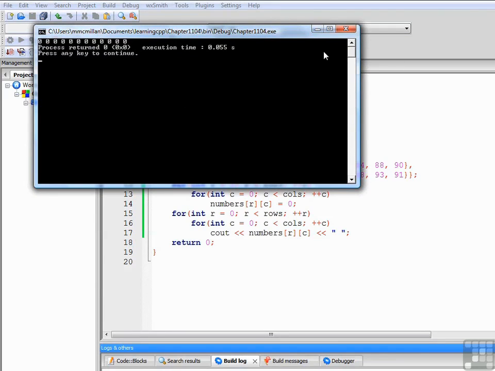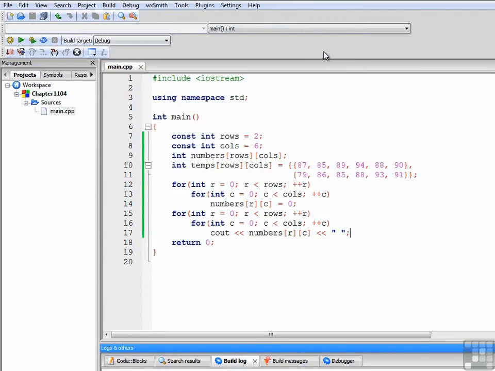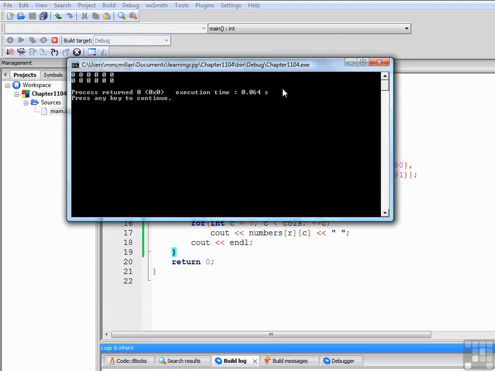Now what would really be better would be to display the array in the structure that we set out for it, where there's 2 rows and 6 columns. So to do that, all I have to do is put an open curly brace to make the outer loop a multiple statement. And then when the inner loop is complete, in other words, when we've written out one complete row of data, then we want to write a new line so that we'll move down to the next row. So that should work. Let's build and run the program. And there we see we have 2 rows of 6 columns.